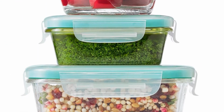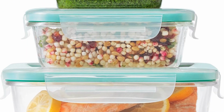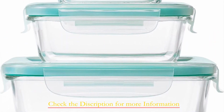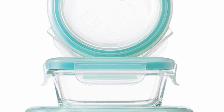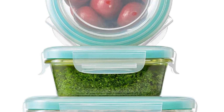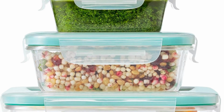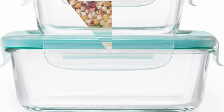The 4 locking tabs on the foolproof, leak-proof lids ensure your food stays fresh and secure during storage and transport. What sets these containers apart is their smart seal design, allowing them to nest and stack effortlessly, saving you valuable storage space. The lids are interchangeable between the same size glass and plastic smart seal containers, providing you with even more convenience. Cleaning is a breeze with the removable silicone seal, and the entire set is oven, microwave, freezer, and dishwasher safe for your convenience.